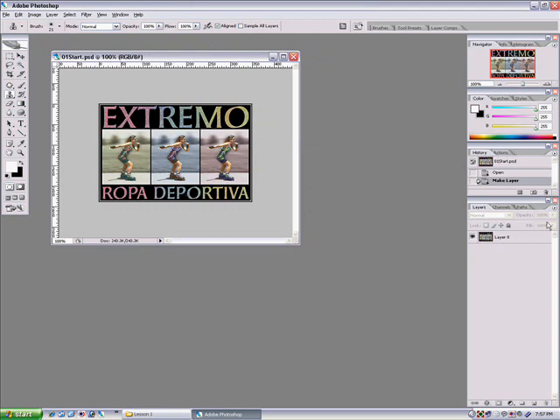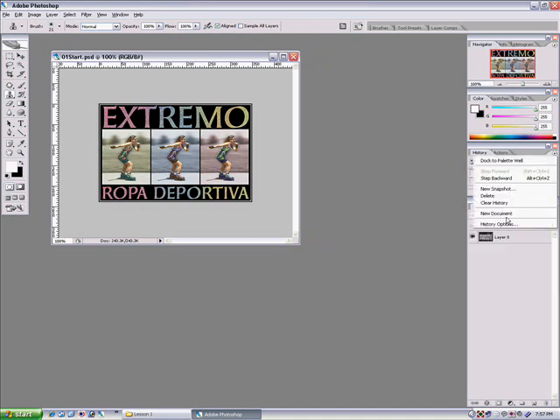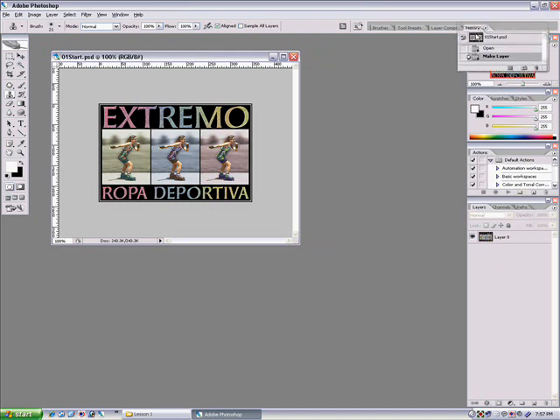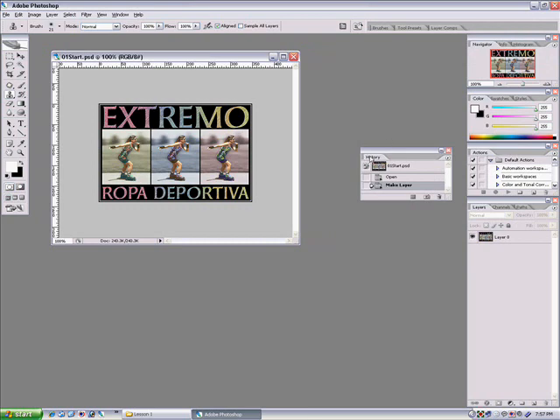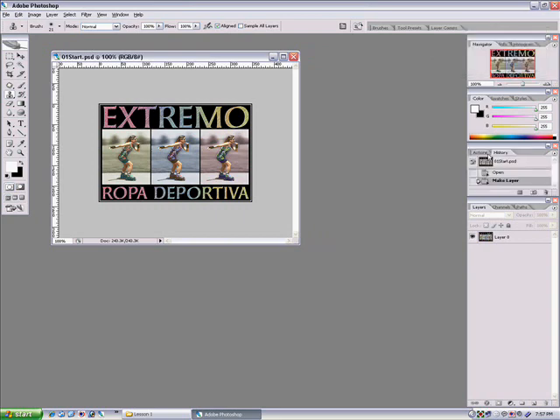Now, on each palette, you're going to notice that there is a little button with a little arrow inside. These each have individual things that you can do with that individual palette. And you can dock it to the palette well. And docking it to the palette well, look what just happened. We did that with history. And it did just what we did earlier with the click and drag. But this time, in the history panel, we can actually click and drag to take it back to the actions panel, its little friend. And we can do that with each and every one of them. We can say dock to palette well, and it'll do it. All we got to do is click and drag, put it back. Okay? Don't panic.